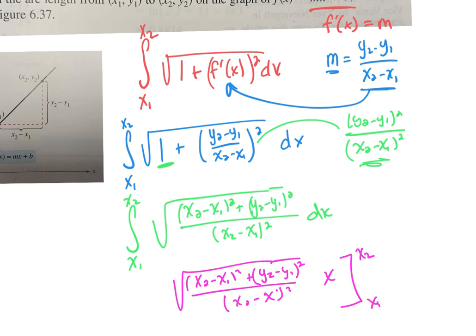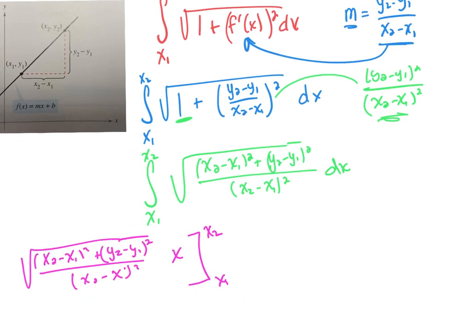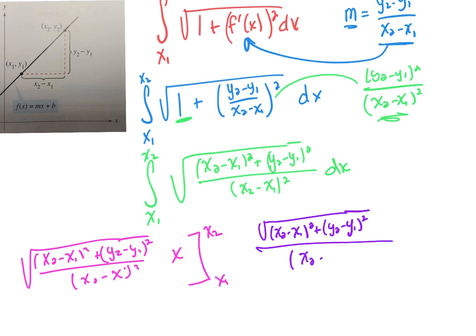It'll make more sense in just a second. So, if on the left-hand side my numerator doesn't have a perfect square, I am going to just leave it as the square root of (x2 minus x1) squared plus (y2 minus y1) squared. I'm going to leave that. On the bottom, I have the square root of a square. Does everybody see that? That group is squared. So it just becomes x2 minus x1, right? Because I had a square and a square root.